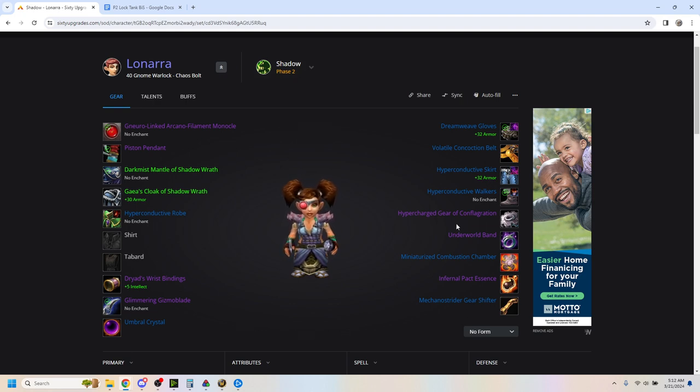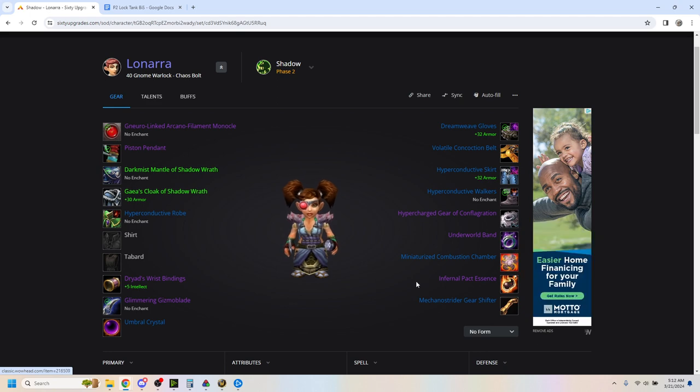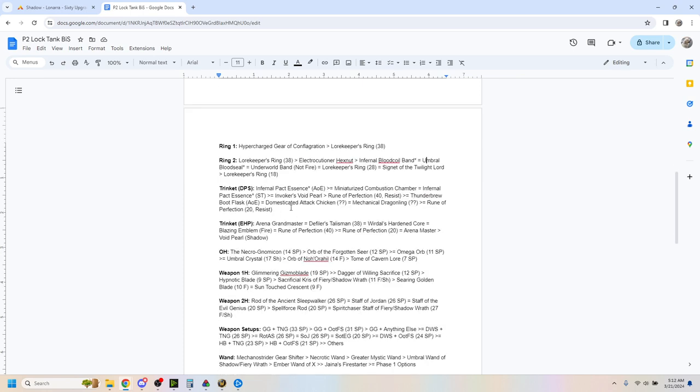Long time to talk about that, but we're almost done, and we kind of already got the discussion of trinkets out of the way. We already talked about damage trinkets. That has already been covered, right? If we look at trinkets on here for DPS: Infernal Pact Essence, Miniaturized Combustion Chamber, Invoker's Void Pearl. It's really straightforward. That is going to be your best in slot setup no matter what.